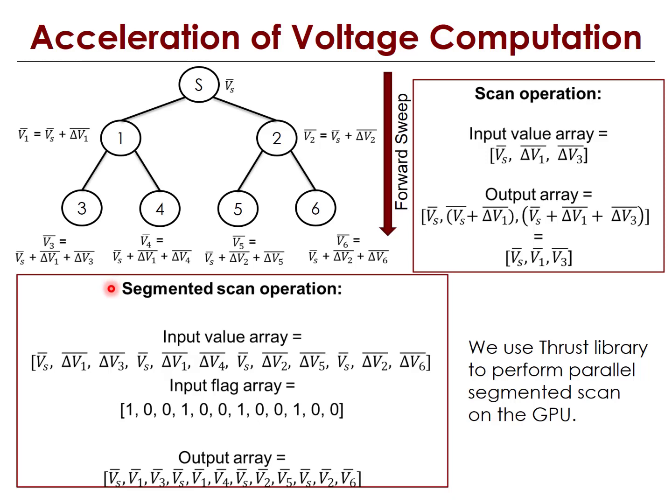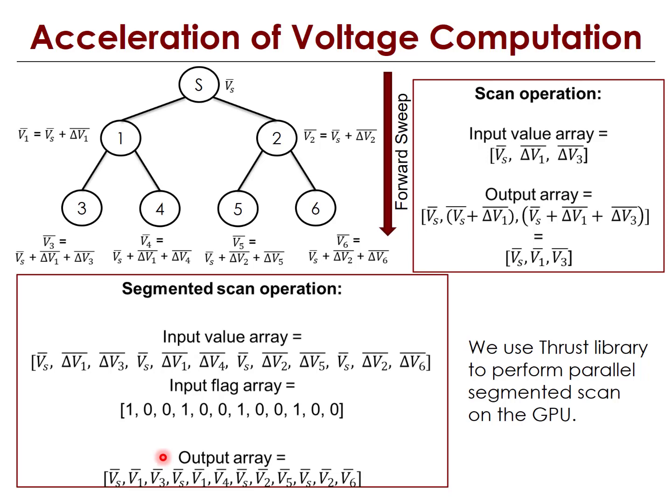This computation can be converted to a segmented scan operation that has the following input and output arrays, where the number of segments would be equal to the number of leaf nodes. We have a value array that holds the sequence of values and a flag array that indicates how the sequence is divided into segments. In this example, the flag array holds 1 for each element that begins a segment and 0 for all others. The output array of segmented scan is the same size as the input array.